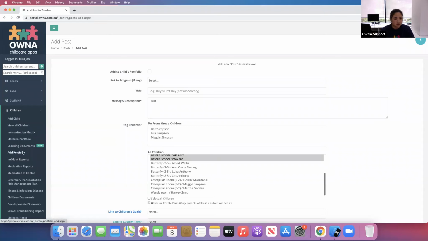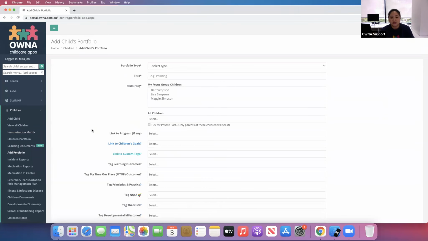All right, so the other types of post format, we've got add portfolio. The difference between these types of formatting is that it populates in the section called children portfolio.